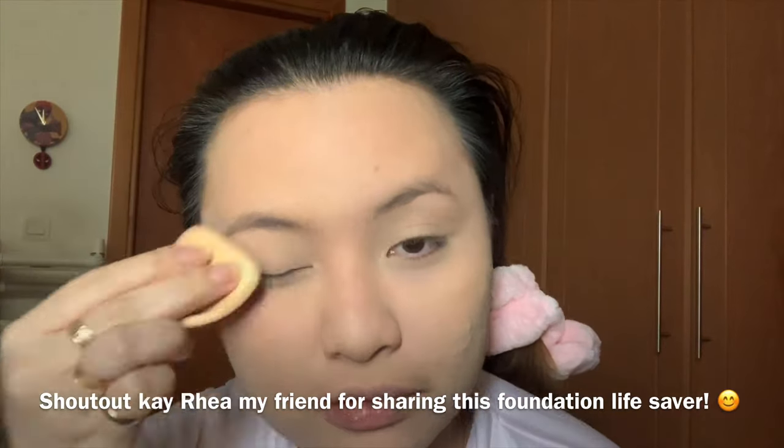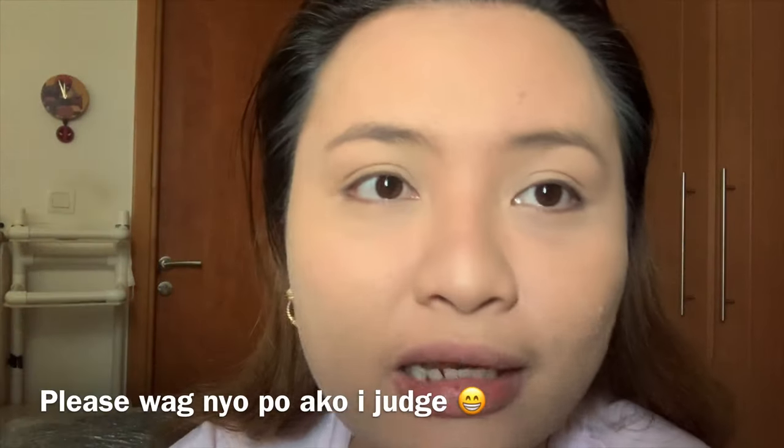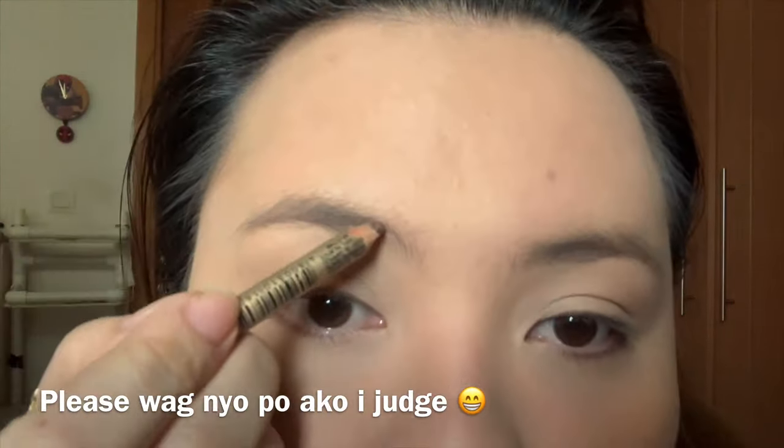Pretty. One of the most challenging talaga guys that I'm always encountering, you know, kapag nag-makeup is ang kilay. Hindi po ako magaling mag-kilay. So let's do it. Huwag po ako i-judge. Tignan nyo na lang kung ano yung outcome. But I'm not really good at kilay. Disclaimer lang. So, okay.